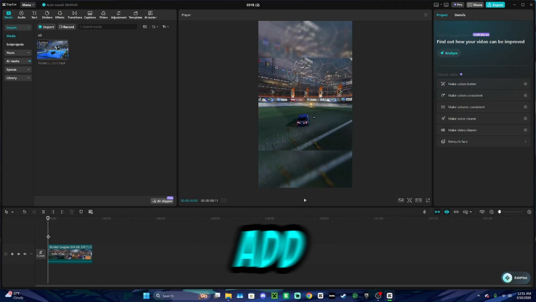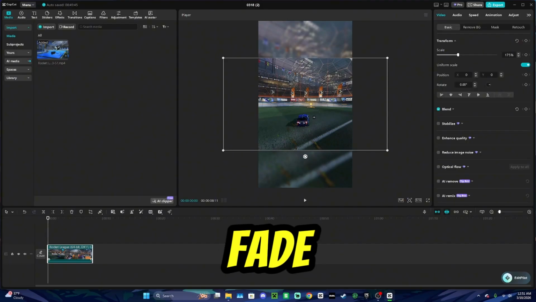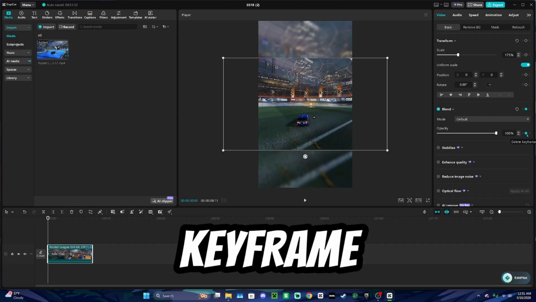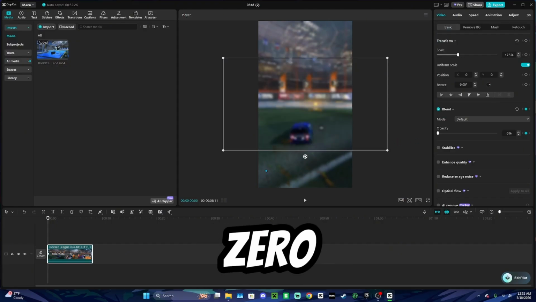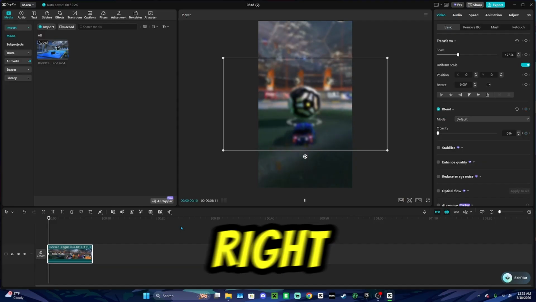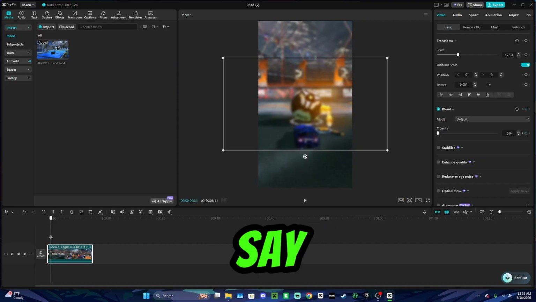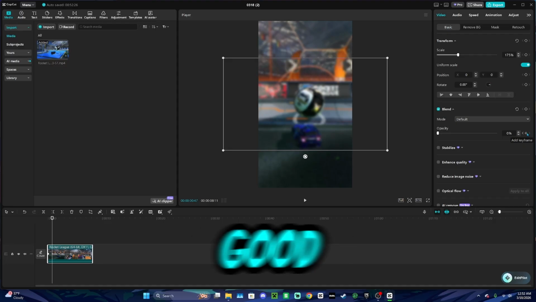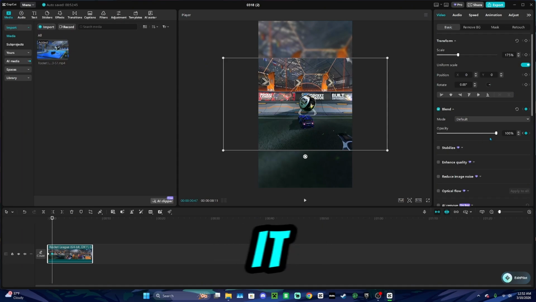Okay, so the next thing we want to add is our fade in and fade out. So what I like to do is go over to blend here, make sure that it's checked in. You just want to click show. So what you want to do is where the video starts, just click add keyframe right here and set the opacity to 0. Now you're gonna go to right about like here, I would say, or like a little further into the clip, but not too far in, to where you think should be a good point where the clip fades in. So you just want to add another keyframe where you want that to be and set the opacity, drag it up to 100.